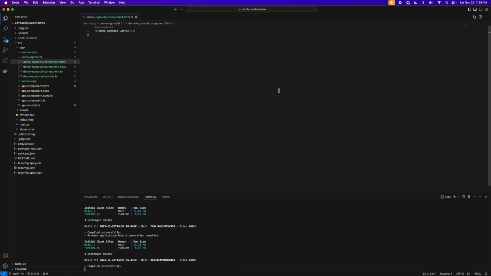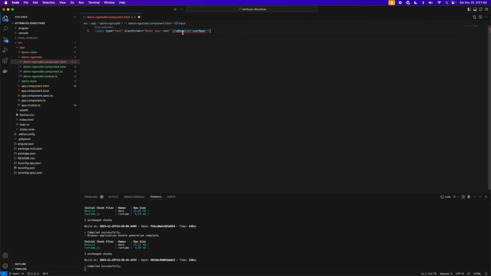Now we'll demonstrate the ngModel attribute directive, which also facilitates two-way data binding, and this is really useful with form elements. We'll use the text input element to demonstrate this. Add an input element. We'll say type is text. We'll say placeholder, enter your name. Don't forget to add ngModel using this syntax. One helpful saying that I've heard for this syntax is banana boat, so it looks like a banana in a boat, so the parentheses inside of the boat of square brackets. And this will evaluate to a class component property, and we'll say username.